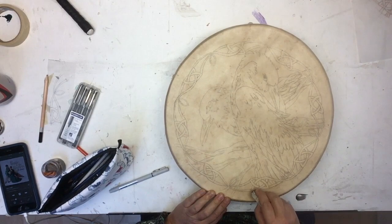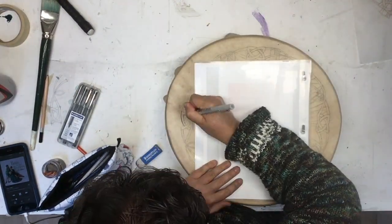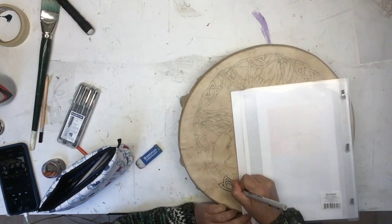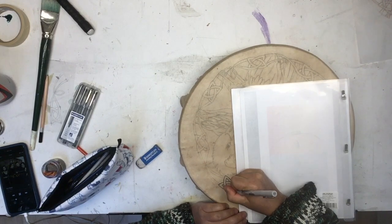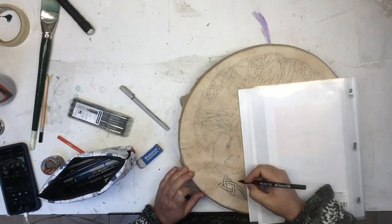I decided that I wanted the Celtic knots to be the border for all of the artwork, so I erased everything that was outside those lines. Here I decided to switch pens as I discovered that the one I had wasn't working very well.